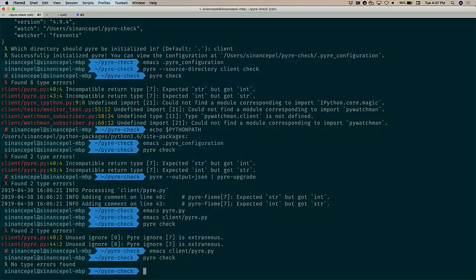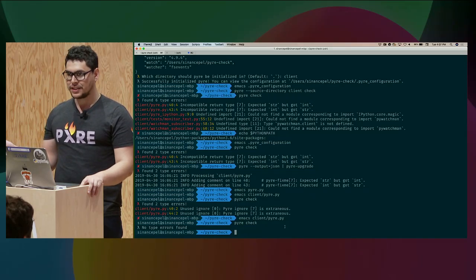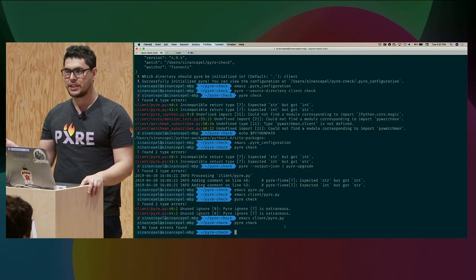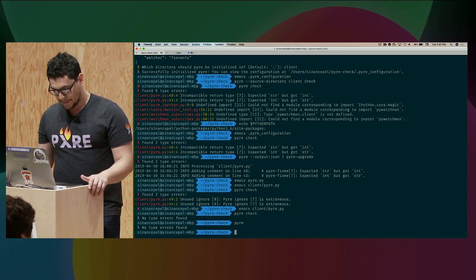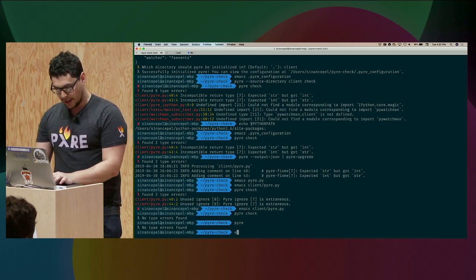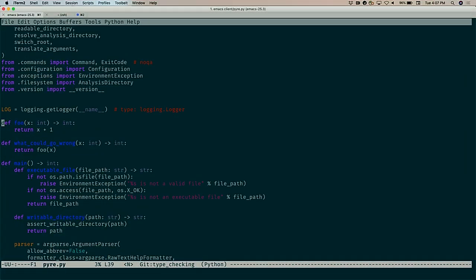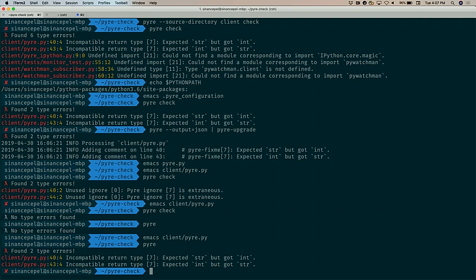If you were at the Facebook Loves Python, Python Loves Facebook talk, you might have noticed that we talked about incremental runs for Pyre. Pyre check does an end-to-end run, which is good for Travis CI integration, perhaps, but it's kind of slow to develop in. So if instead of this, we just typed in pyre, it's going to say run immediately because we compute this type checking state. And now if I do something like go into client, pyre.py, introduce a type error here, and bam, our errors are back almost instantly.